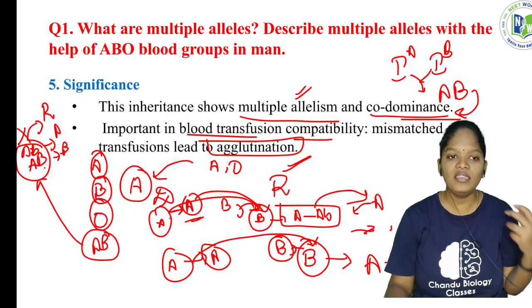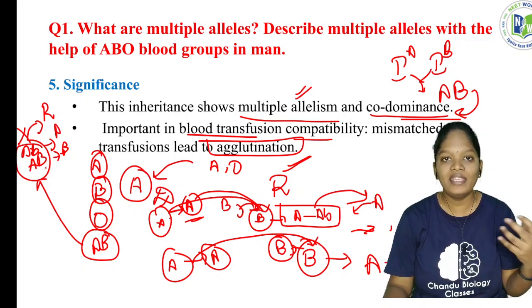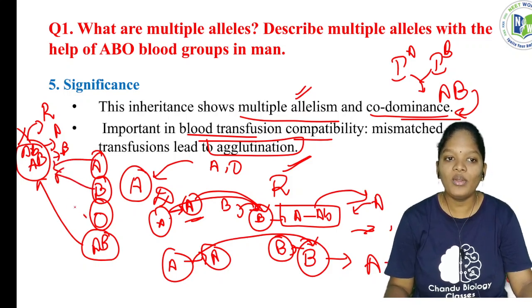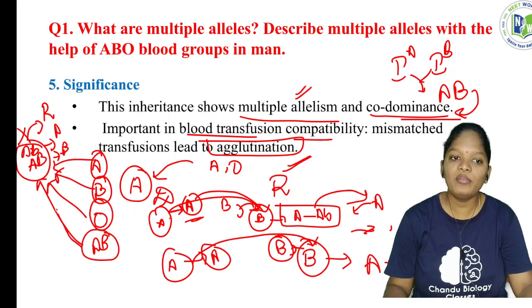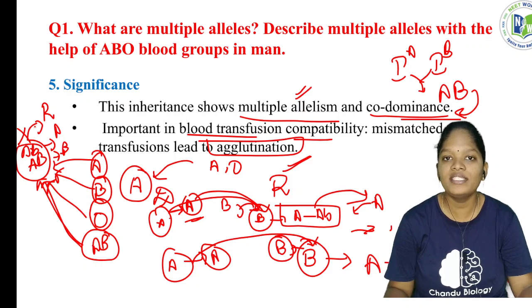Okay, there will be no antibody; no one is there to fight against any antigen. So the A blood group can easily enter here, B blood group can also enter, O blood group can also enter, and AB blood group can also easily enter, as there will be no antibody secreted in the body of the person having the AB blood group.